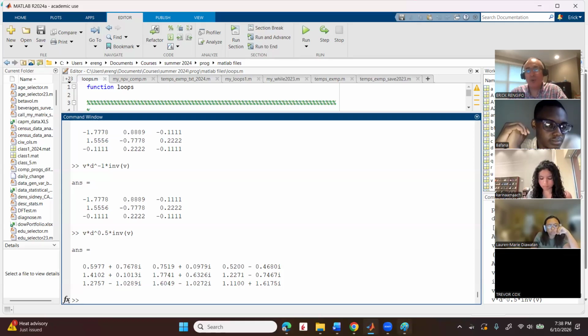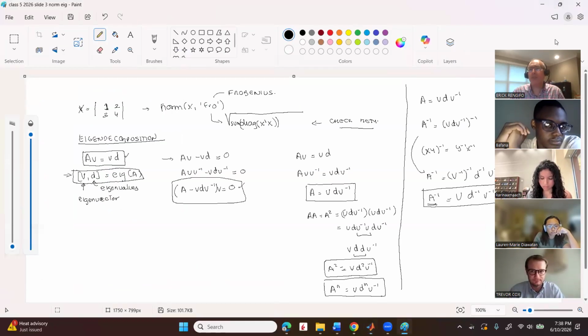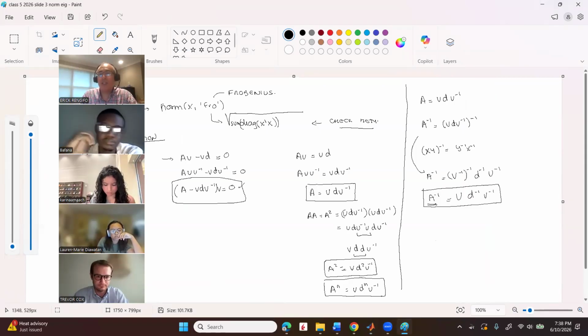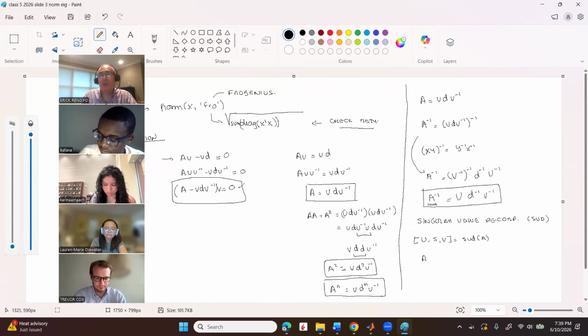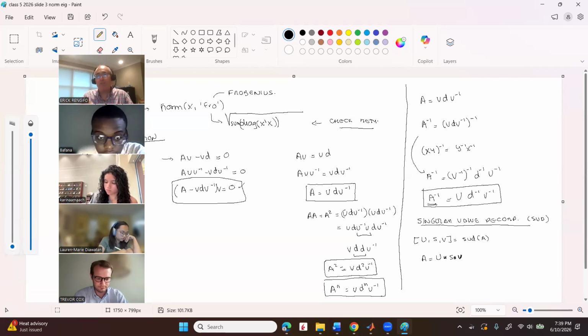Now I need to give you one more, and then with that one more, we are moving into loops. So what is called the singular value decomposition. Okay, the singular value decomposition, guys, is simply we're going to do U, S, B equal to the singular value decomposition of A. And the property is the following, guys: A is going to be equal to U times S times B. We're going to do applications of this singular value decomposition later, okay? Just prove that this is true, guys.